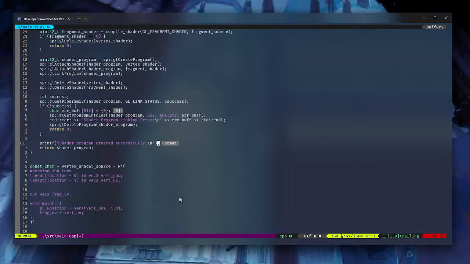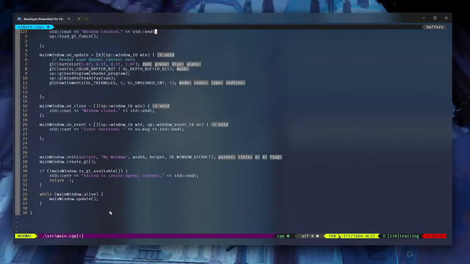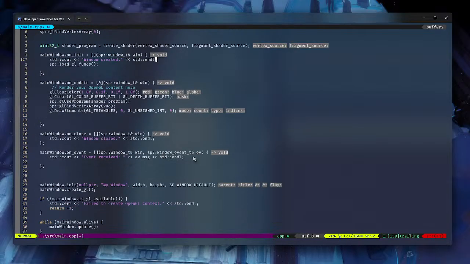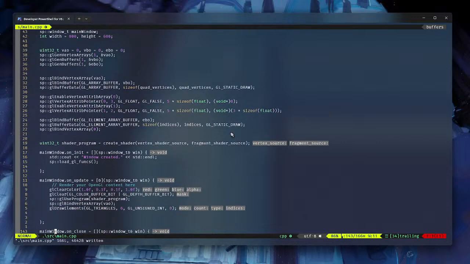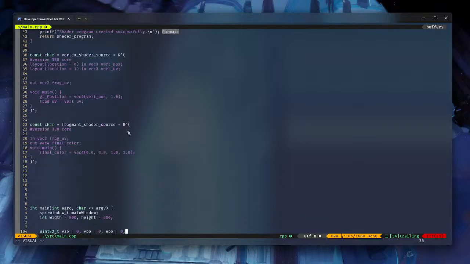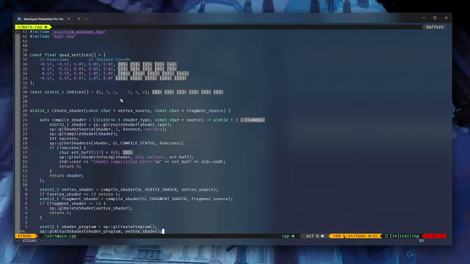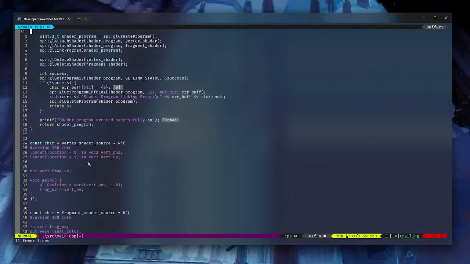That's good. And for now we can stop printing this event received kind of message. Yeah, so we're using unsigned names. Also you can just put the data here so that you can visualize the data clearly.